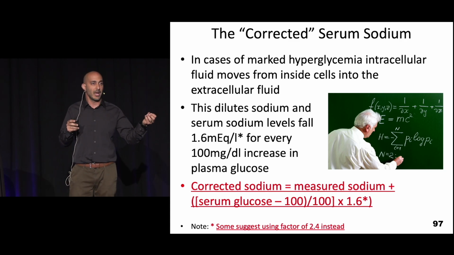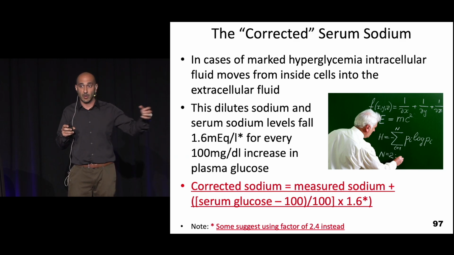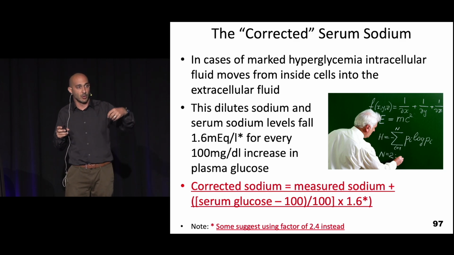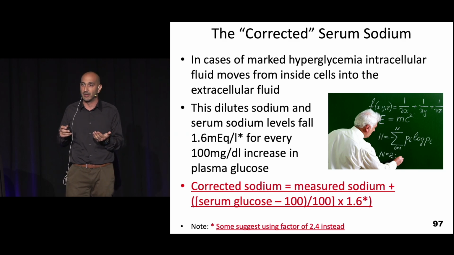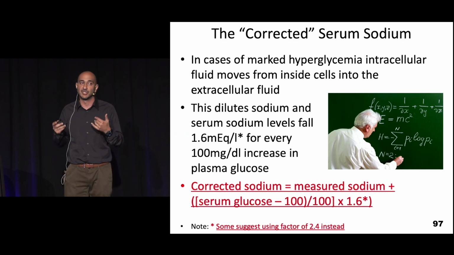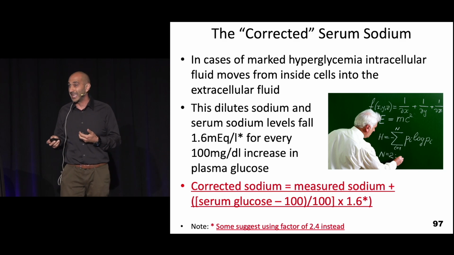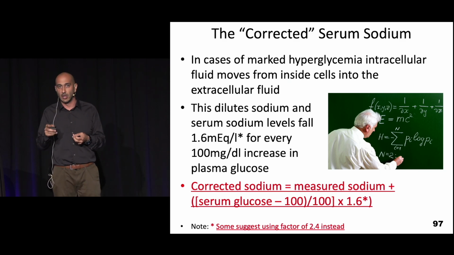Why is that? So when you have high blood sugars, that blood sugar gets into the serum, and then fluid follows that. And as that fluid follows the sugar, it starts to dilute the sodium that you have in your serum, therefore causing a pseudo-hyponatremia. How do we account for that? Whenever you see a low sodium in the setting of somebody with a really high blood sugar, this is the calculation. I don't want you guys to memorize this. You can go on the computer anytime during a shift and look this up.